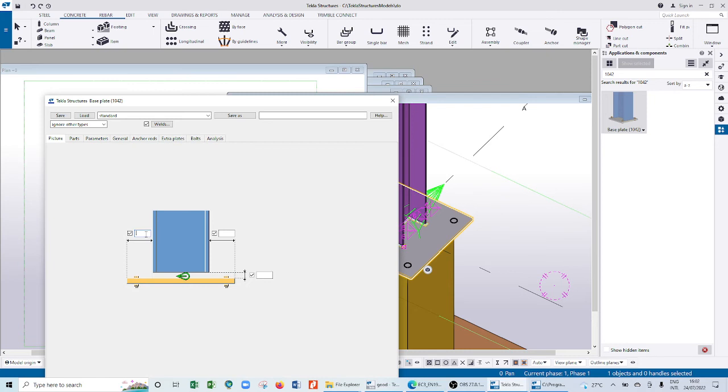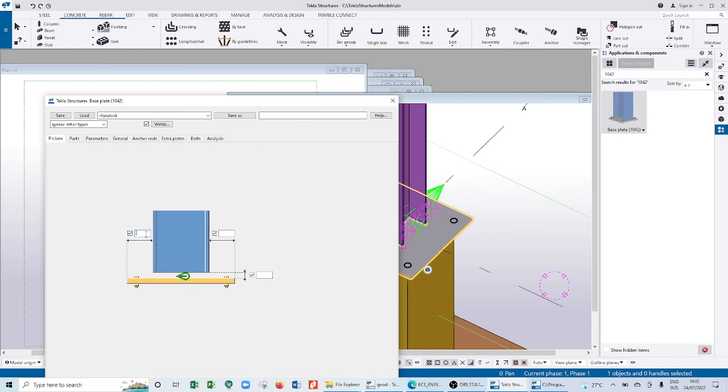Then from the design, something like that. Now, when you look at this dimension, it's very clear how far the column is from the edge of the base plate. It's what you need to fill. Even here, the best thing is it shows you the drawing.